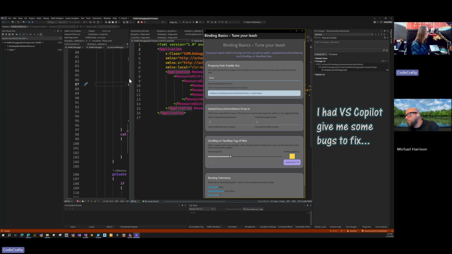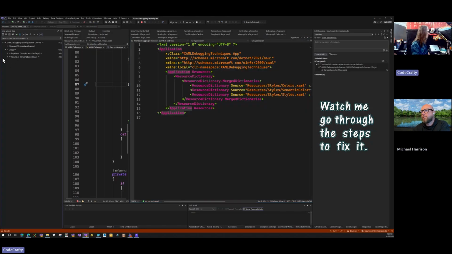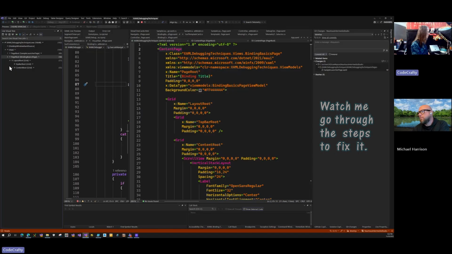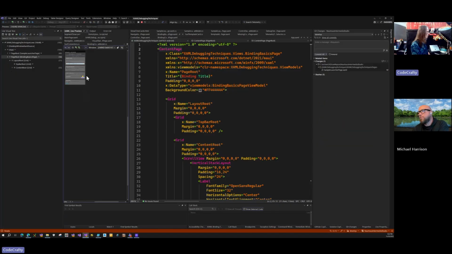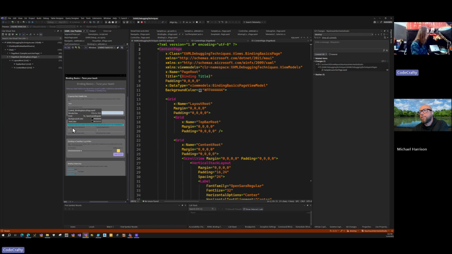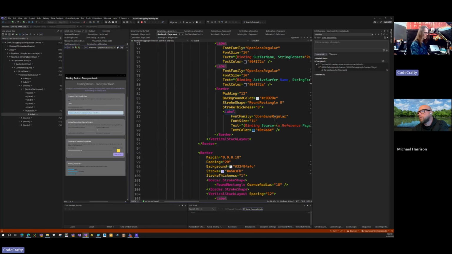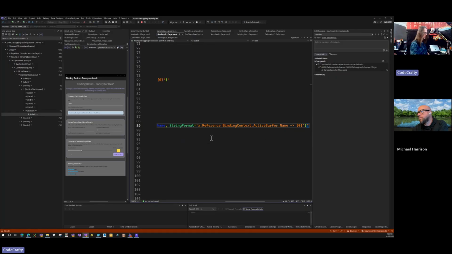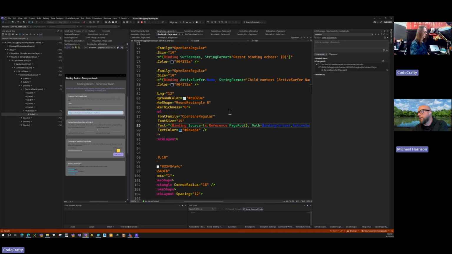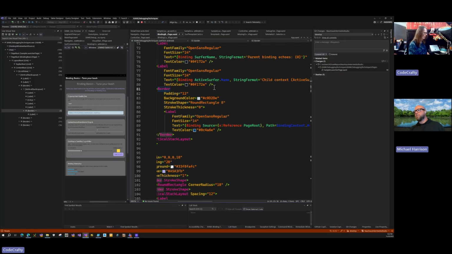I still don't have something right here. Okay, let's fix it. All right, page root binding basics page. Drill into that. Oh, XAML Live Previewer. Probably get me there. They have some problems with their zoom there. So there we go. Okay. Jump to that entry. Oh, I undid that mistake. That's XAML surfer name. Let's jump back. Hang on. It's back. That border, scroll up, with this label. Scroll over and it's there.